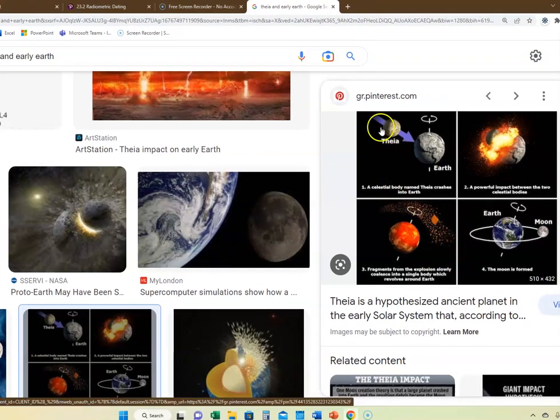So this is the impact. Again, Theia hits off center. Then as it coalesces, this thing forms our moon, and of course that causes the Earth to tilt by 23.5 degrees. That 23.5 degrees is very stable, actually, because of the orbit of the moon. The orbit of the moon maintains that stability over time. And of course, this tilt, that 23.5 degree tilt, is what gives us our seasons. All right, so that's actually really important to us.